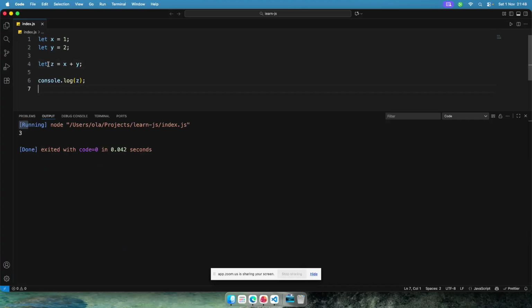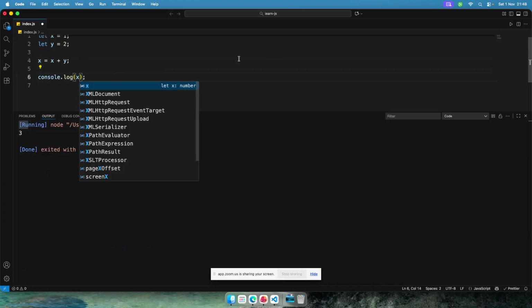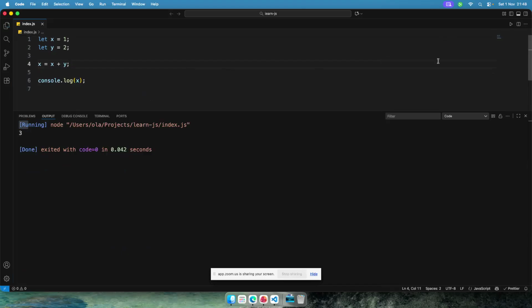So I said another way we could do it, if we were asked to implement the value of x to be the sum of x and y. One way you could do it is like this. You print out x. Now run it. As you can see, we're assigning x to the sum of the initial value of x and y, so x plus y.